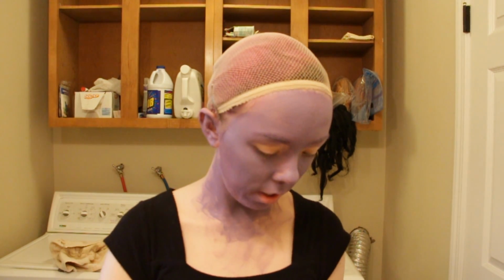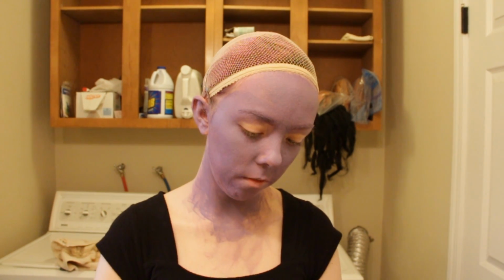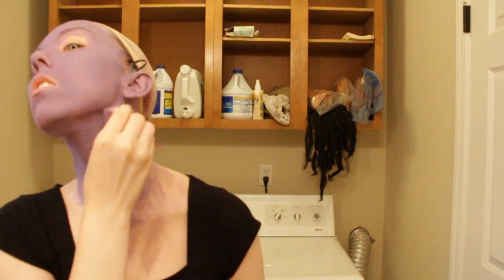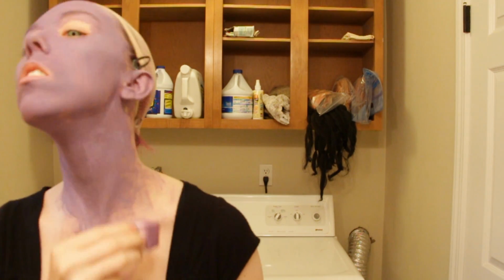Now, the spray is dry. I'm going to do one more coat. This guy is still wet. Let's put some more water in here and mix it in. Let's see what we can do about getting this nice and opaque. Still not quite happy with it, but whatever. I don't like doing more than 3 coats. It takes an awful long time.